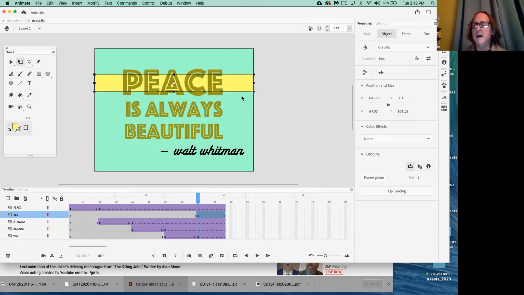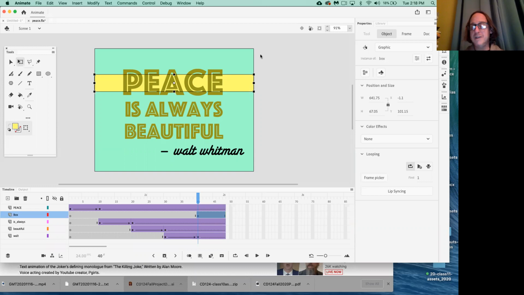By the way, a quick word to the animators in the room, the people heading this way. There are 3 kinds of symbol in this program, but animators use graphic symbol by far the most. They don't use buttons at all. That's for programmers. The other one's called movie clips. It does some cool tricks, but it also has some severe limitations. So we're sticking with graphic symbols. All right, so Khalik got that one.